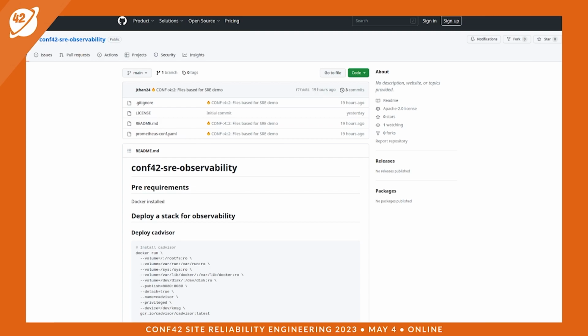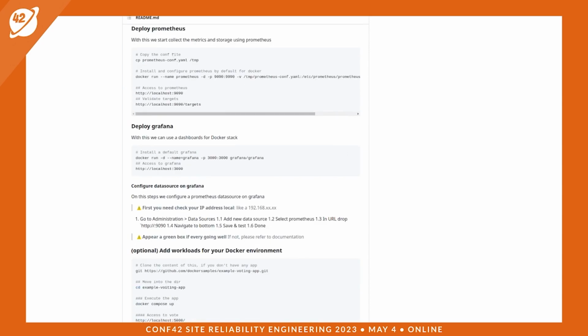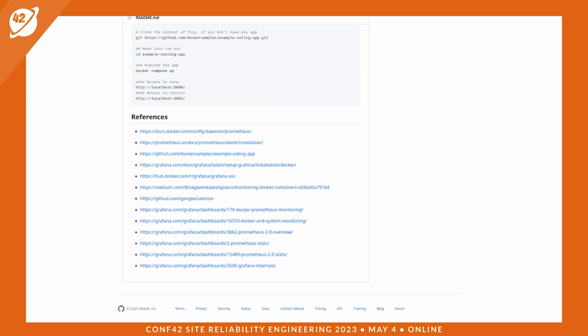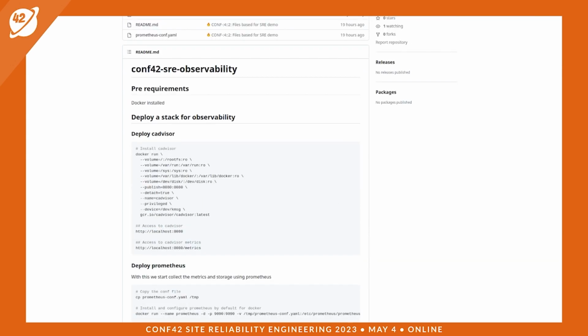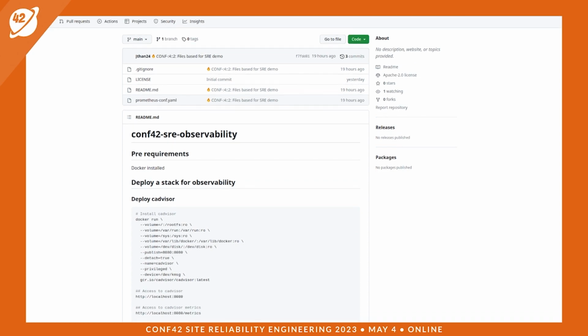So we deploy first cAdvisor, second Prometheus, and third Grafana, right? With that in mind, I put here some references that I used for doing that, and reduced this README file for you. The license here is the Apache license, for you and your team. You can put and drop this into your code, and I don't care. That is part of exactly what happens when you work with the community, right?